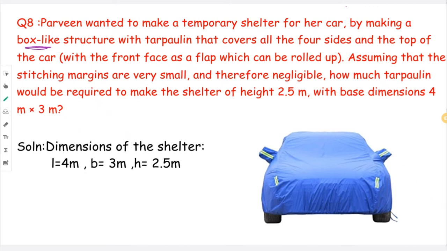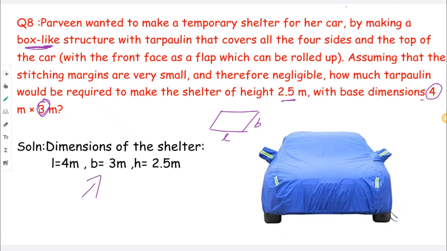But now if you look here, height has been given, the base dimension, right? If you look at the base, it will be something like this, right? And then they are different. You can see 4 into 3. That means my length is 4 and then my breadth is 3, right? So now I know the box is in the shape of a cuboid. So you can see I've written the length, breadth, and height.